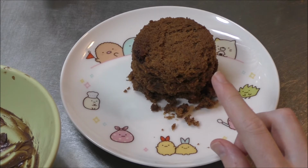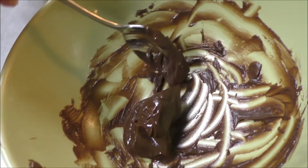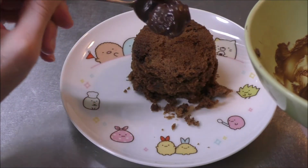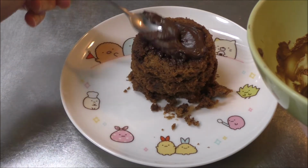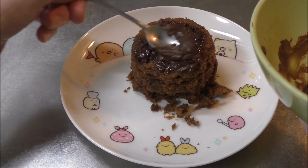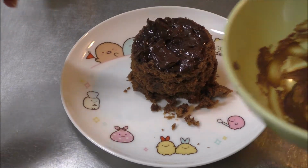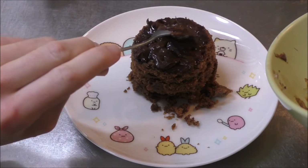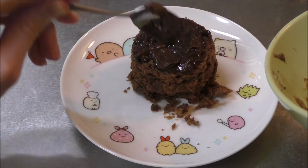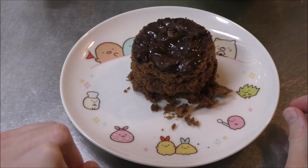Once you've got your cake on the plate like this, take your nice and simple buttercream and plop it on the top. Now usually you could cut it in half and put buttercream in the middle, but I'm going to put it on the top because I fear cutting this cake in half is going to make it fall to pieces. But okay, there you go. That goes on there. Also, you'd want to put it in the fridge for a bit to get the topping to harden a little bit before eating, but we don't have time for that.